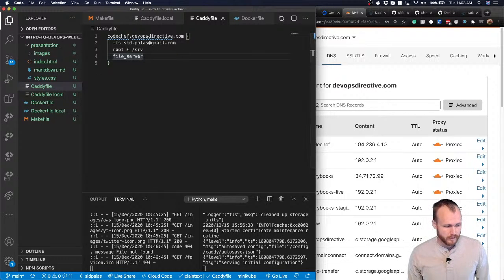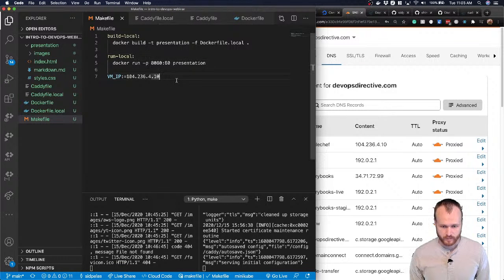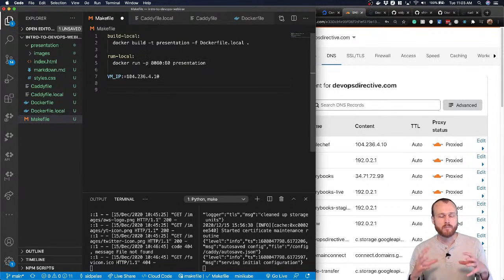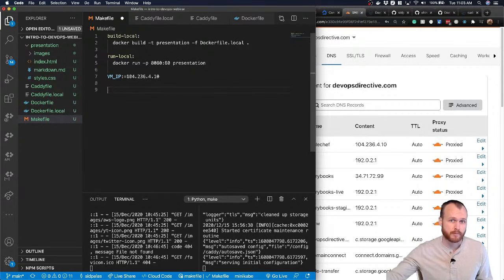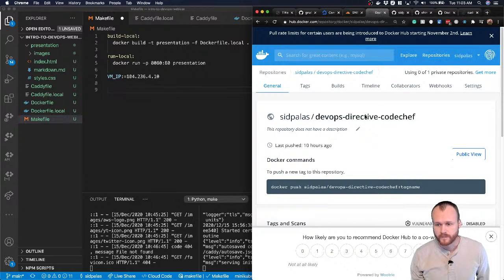I then need to build and push this image. Right now I'm building it locally, but I want to build it and then push it to a remote repository such that from my virtual machine, I can then grab it. The most common place to do that is a site called Docker Hub.